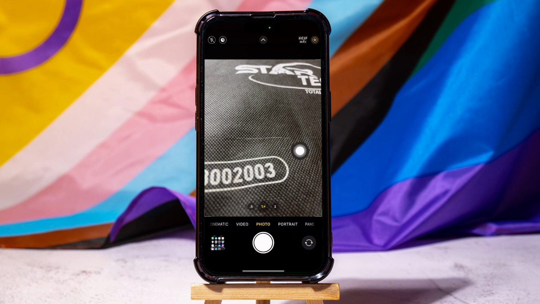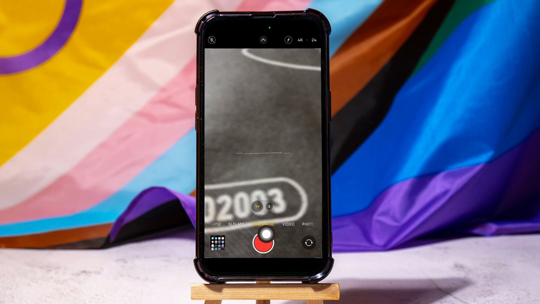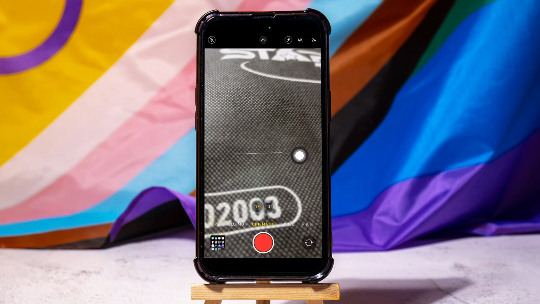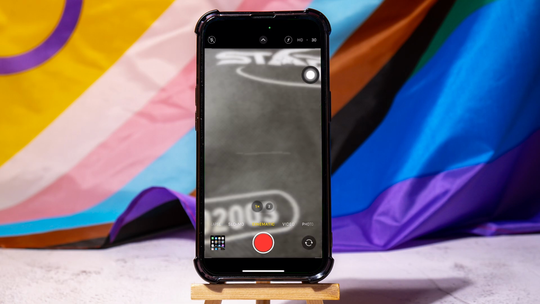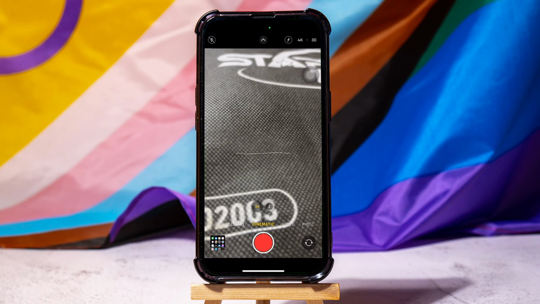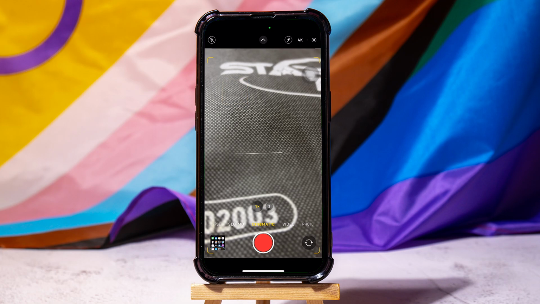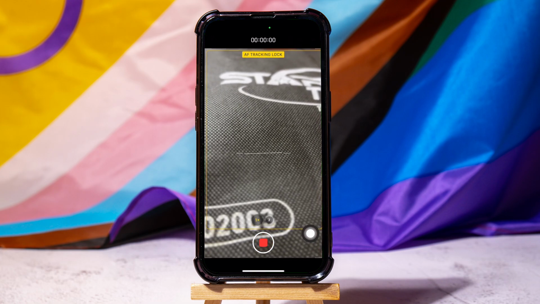On this screen, swipe right and go to the cinematic mode above the capture button. After that, tap and hold on the desired subject within the camera viewfinder until an AE/AF lock indicator appears above the frame. This locks the focus and exposure on that subject, even if you recompose the shot or the subject moves. Then, tap and hold the capture button to take a video.